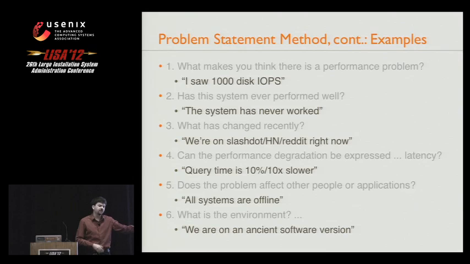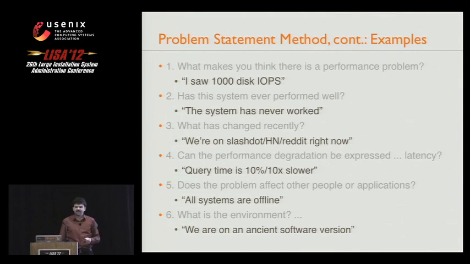And IOPS themselves, on previous rotational media, it could be sequential IOPS, it could be random IOPS. Fortunately, we're on flash media now, which don't have the sequential random issue, except for a tiny bit because of what the firmware does in the way it does address mapping. On flash memory, instead of random versus sequential, it's more, are you doing reads versus writes? And what's the size of them? Because if you actually do 10 megabyte I/O versus 1 kilobyte I/O or 4 kilobyte I/O, there is a millisecond difference there. So 1,000 disk IOPS, it's just not enough information.